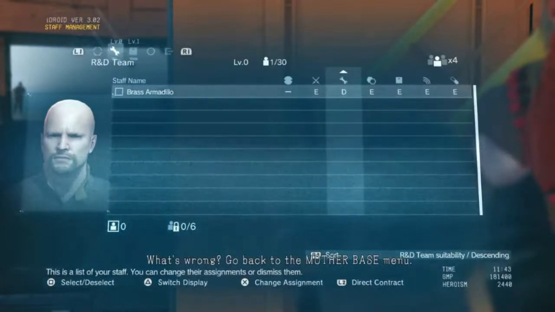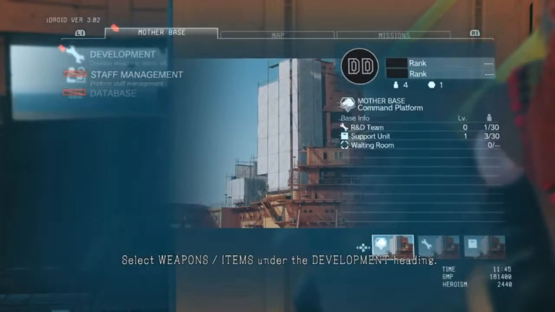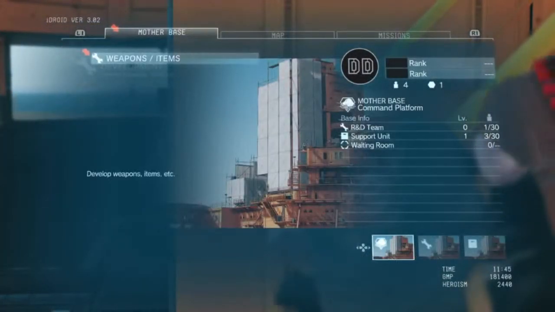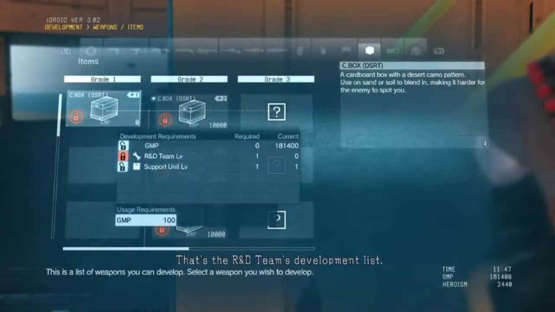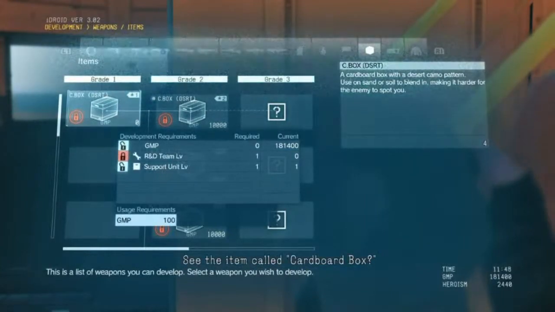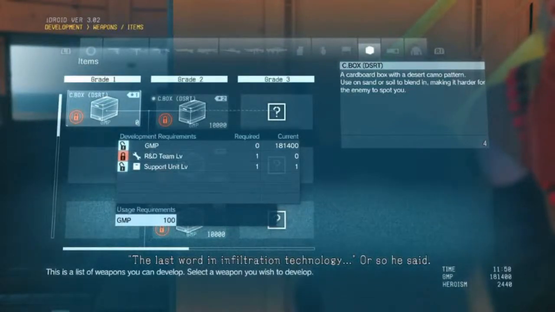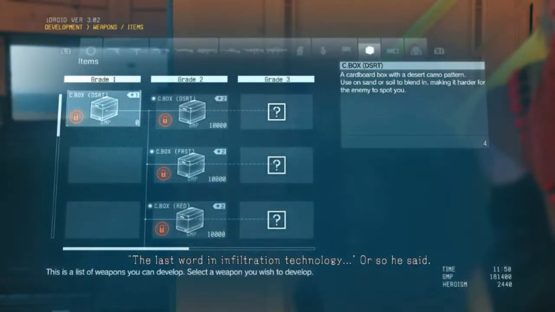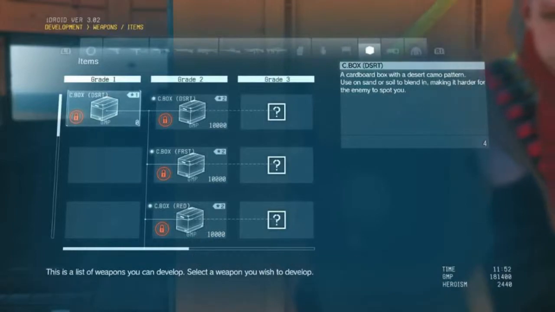What's wrong? Go back to the Mother Base menu. Select Weapons Items under the Development heading. That's the R&D team's development list. See the item called Cardboard Box? Didn't seem much use to me, but Miller was adamant that you'd want it on the list. The last word in infiltration technology, or so he said. In any case, we don't have the manpower to develop it just yet. We need more staff on the team. Go extract a few more people.